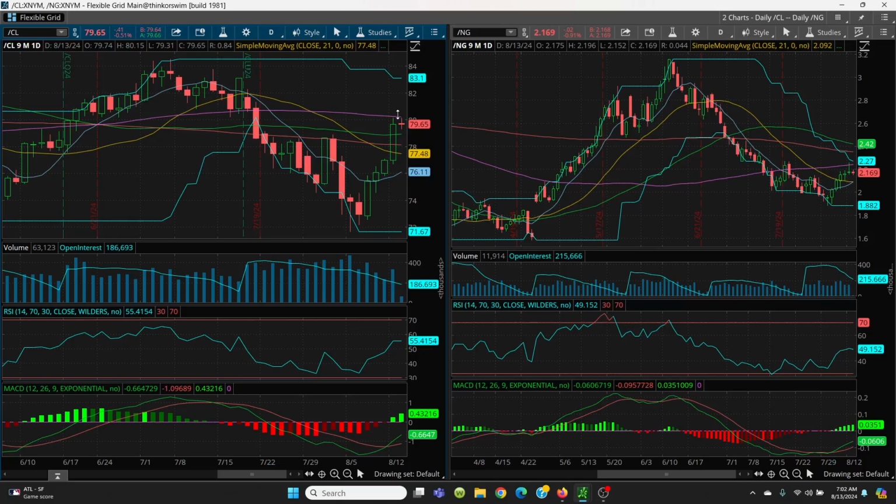Now, again, if we can get above that, then we're going to look here at the top of this candle here. You're looking at 81.34. Then we're looking at the top of this candle here. You're looking at 81.93. Then we'll come over to the top of this candle. You're looking at 82.27. And then we have right here 83.10. Now, if we take this price channel and just bring it right across, 83.10. Now, your next big target, I should say, is just bring this price channel across. And what do we have? 83.74. And then we can come all the way up to here, 83.93. And then we have your big retest at 84.52, which was that double top situation here, okay?